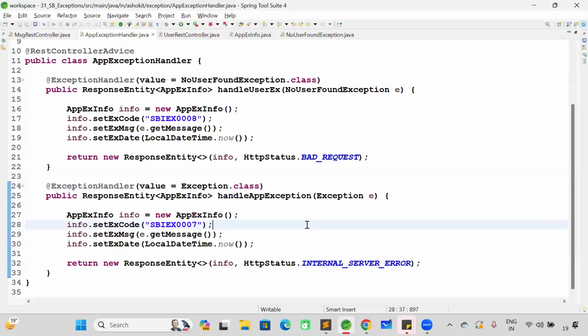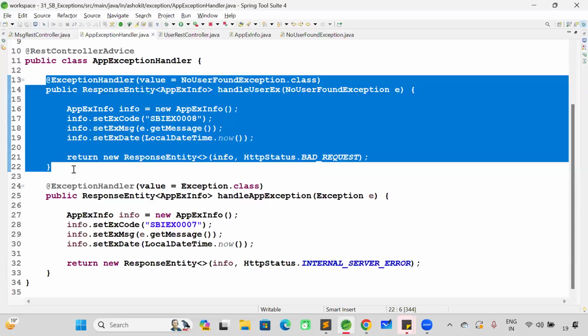Project specific exceptions will be available like third party API is down, database server is down, cache is down, Kafka is down, timeout exceptions are occurring, and invalid requests are coming from the client side. So these 10 to 15 categories of exceptions will be available. For those exceptions, we will write methods like this to handle.